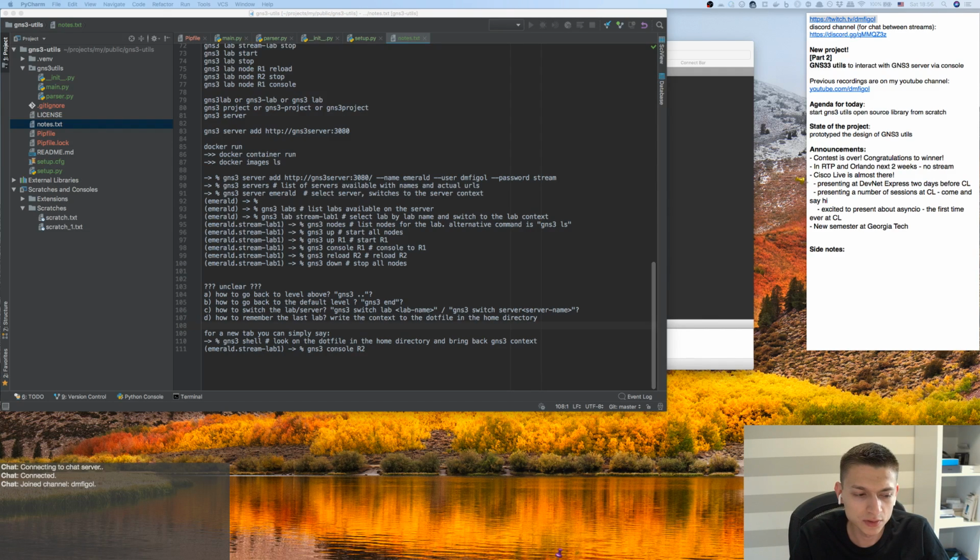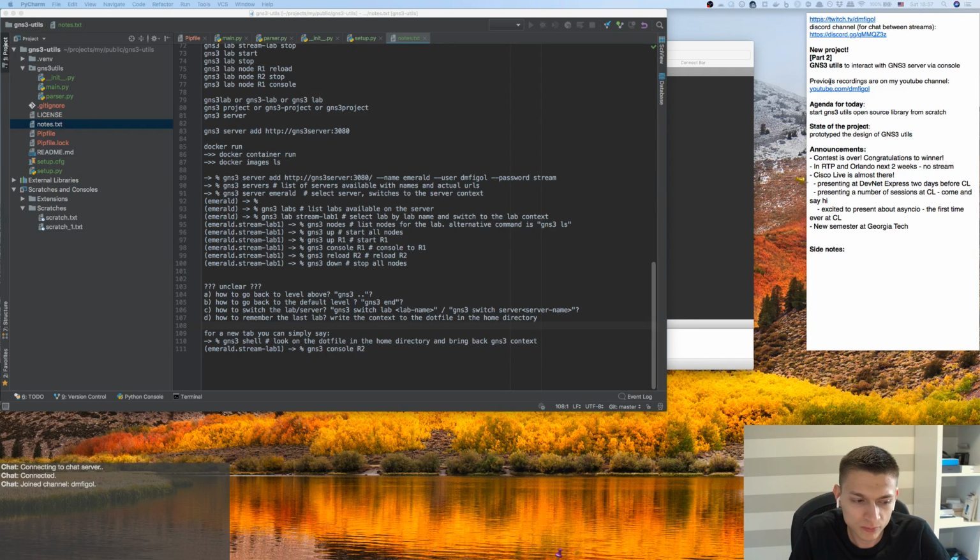So today we are going to continue writing our GNS3 Python library, which is called GNS3 utils, and I have a typo right here. The idea is that this library provides a command line interface for you to control your GNS3 server, so you can use GNS3 in something like CI/CD pipelines.